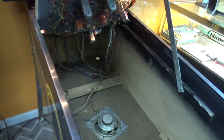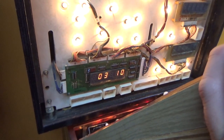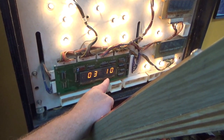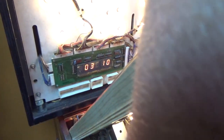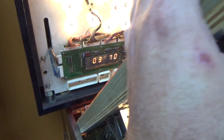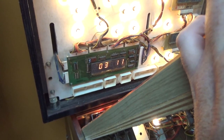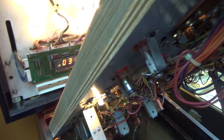So the way this thing works is, let me be very careful here. If I hit a switch, that number changes to the switch number. That is the test number. It's test number 3. Let me hit another one. So I just hit switch 11 and just hit switch 10. I think they call this the switch edge test.